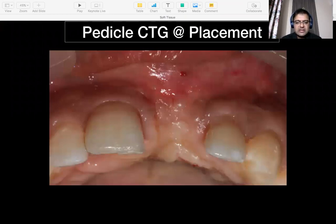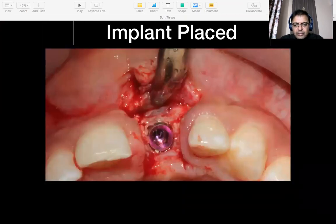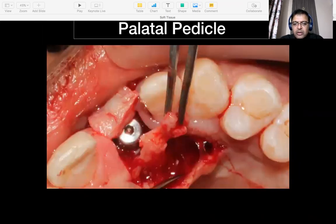Next is again a central incisor, but this time a 2-1. You again see that this site, 2-1 site, is pretty scarred with multiple surgeries that have happened there. We had a cyst there, which was cleaned up. First the cleanup was done, then we waited for 6 months, and then the implant was placed into the previously cystic site. This is at the time of implant placement. You see the implant has gone in well in the ideal 3D location: buccolingual, mesiodistal, apicocoronal.